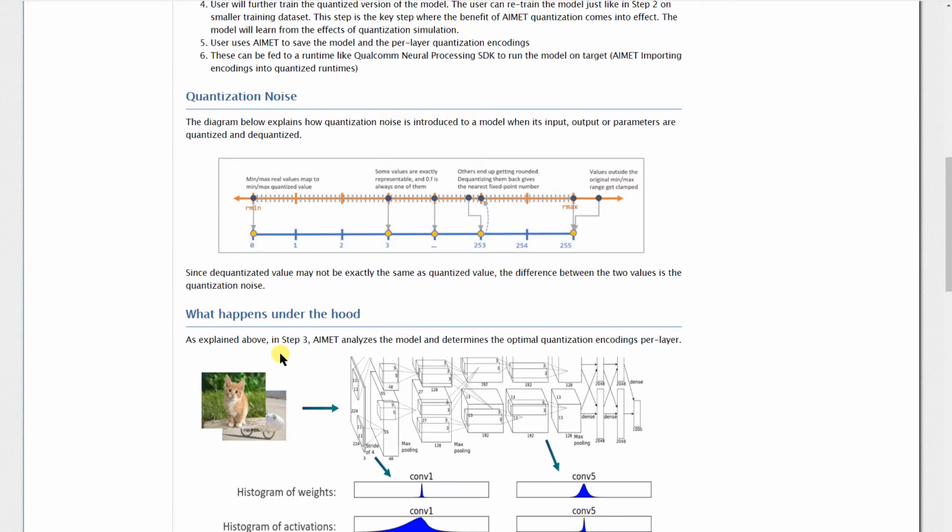This picture tries to explain where this quantization noise comes from. On this orange bar over here, pretend that this is a floating point scale. It looks like a scale, and I think it's not. Floating point numbers can have a lot of resolution. This is just pictorially depicting that. So there's a lot of resolution, as you can see with these gray bars.